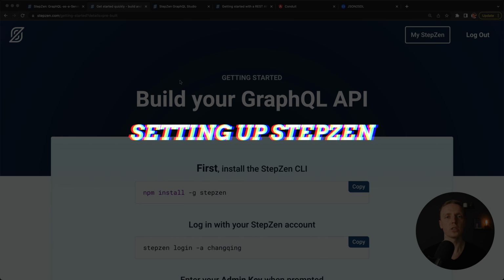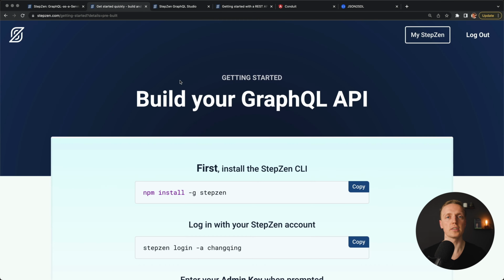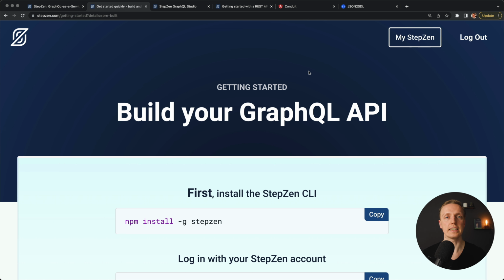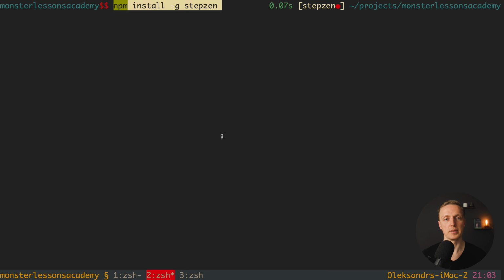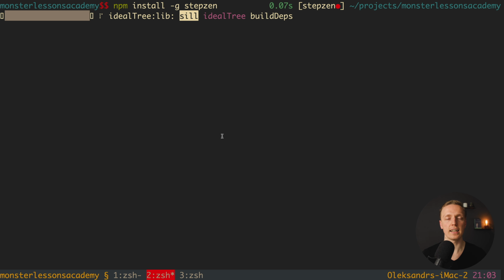And now I want to show you how we can convert a real production REST API to a GraphQL schema by using Stepzen. The first step here is to create an account. After you are logged in, the first step will be to install the Stepzen CLI. This is a special CLI which will start for us the web server of Stepzen itself. This is why in the console we can simply copy npm install globally stepzen. I am hitting enter and it is installed as a global CLI on my machine.